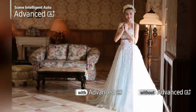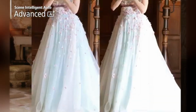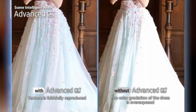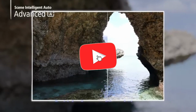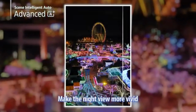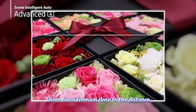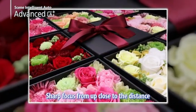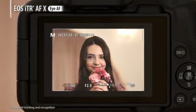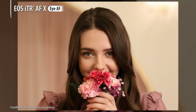Make use of the creative and image quality potential of an APS-C sensor. The EOS R50 guarantees that your shots are crisp, colorful, and detailed, making it a great starting point for your photographic journey. Take advantage of Canon's dual-pixel CMOS AF technology for quick and precise autofocus. The EOS R50 keeps excellent focus on your subjects even in challenging shooting conditions, whether you're shooting stills or video.